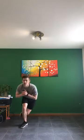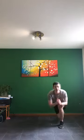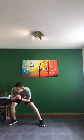5, 4, 3, 2, 1. Skater dashes, so again, hop to one side, crossing over to the other. Hold them just by one leg if you can. If you want to rest on the other one on the floor, do so. Really explode up this movement from the ground, nice and tall, jumping to the other side. If it's too hard, just cross over. Touchdown, slide down your knee.